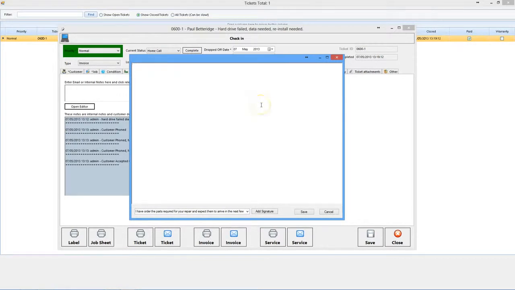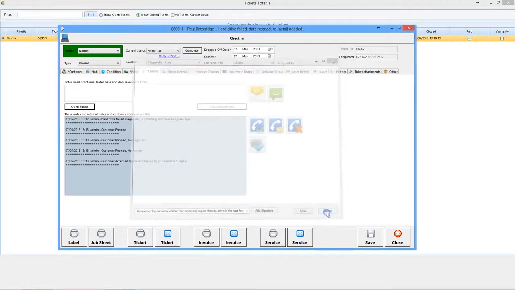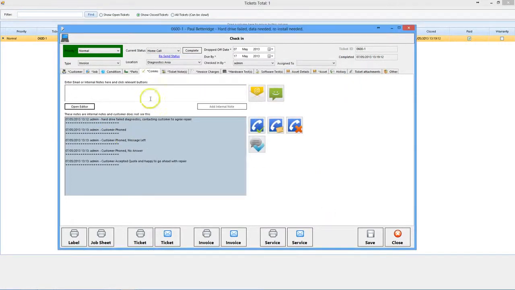The idea is that we want to spend the least amount of time typing out notes, especially repetitive notes. You know, hard drive failure is a hard drive failure, virus removal is virus removal. So the least amount of information you put in here, the better, because you just want to get on with the repair. Time is money. Okay, so once the notes are in here, you just need to click Add to Internal Note, and it adds it into this area.